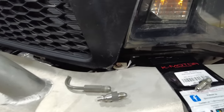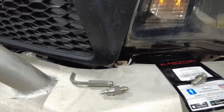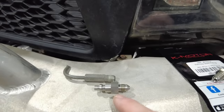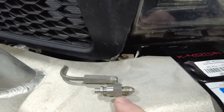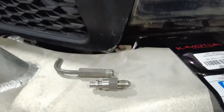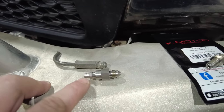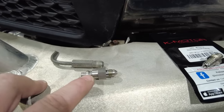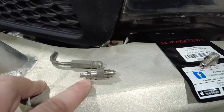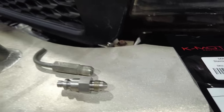Now, in order to engage the clutch, I need to hook up that internal slave cylinder to the clutch master cylinder on the firewall. Now, my kit came with this fitting right here. This fitting is often seen in a lot of modern hydraulic systems. This actually is very similar to what you see in a Jeep. Basically, the way it works is there's an O-ring that goes on the end, and then there's a little split lock pin that basically holds it in place. And this adapts to the dash 3 for my clutch line that's going inside that transmission.